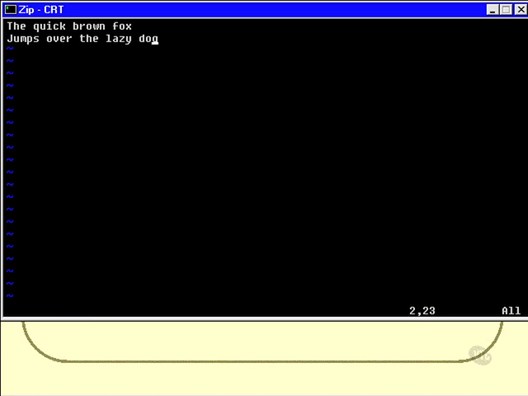And if I want to type some more text, I can simply type A again, and now I might want to press the carriage return to go on to the next line and type some more text, and maybe press escape again. And I repeat that until I've finished adding all the text that I want.